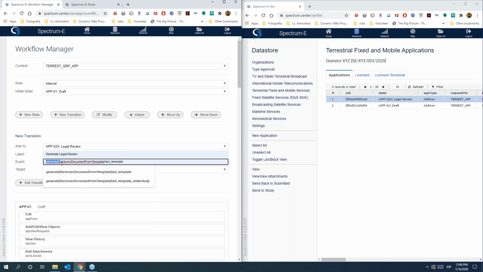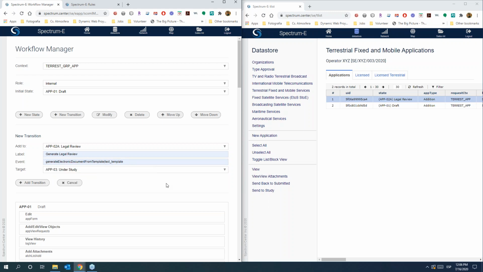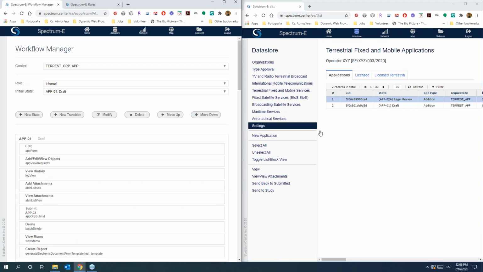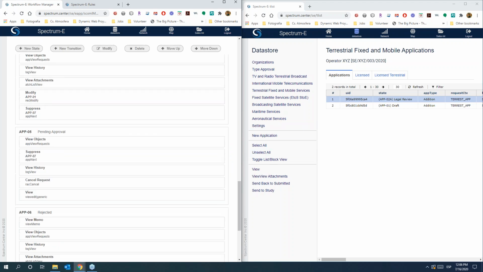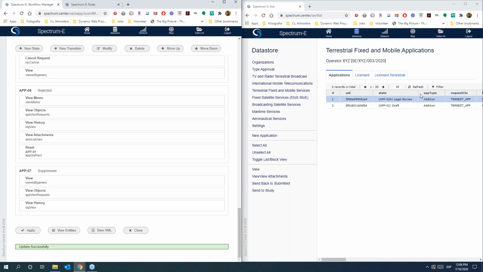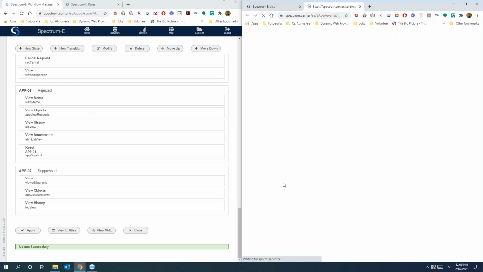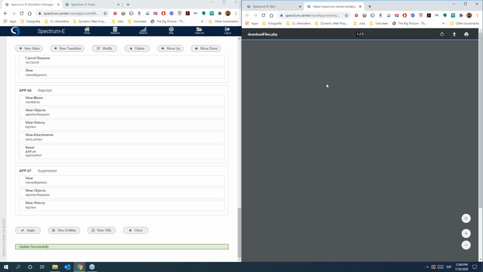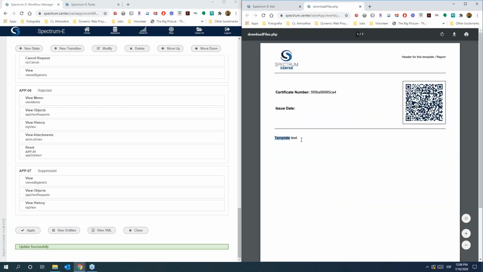So this is the key, generate electronic document from template, and the template is going to be one test template that we have that is just empty. But you have some information that says test template or something like that. So we apply the changes. And we can generate the legal review that is going to generate a test template.